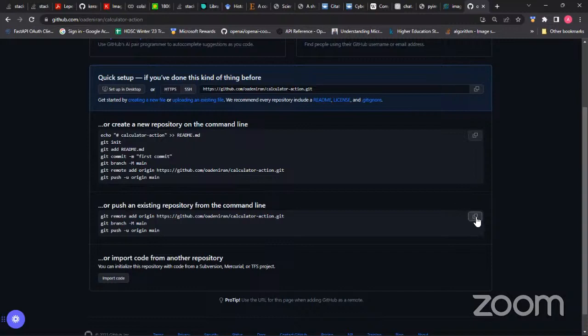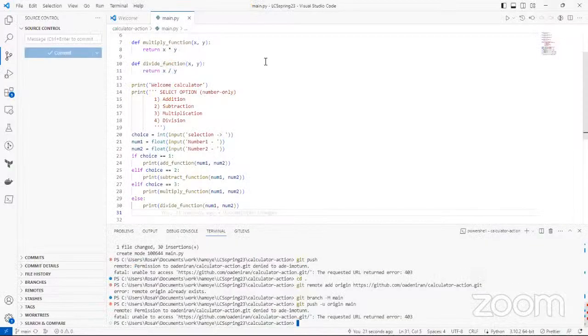Let me try this method. Okay, yeah, the screen is not frozen. I'm just trying to see why I cannot push. Let me just switch to my Visual Studio Code now.